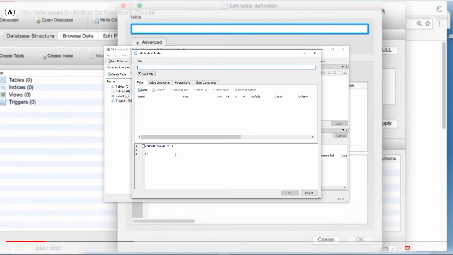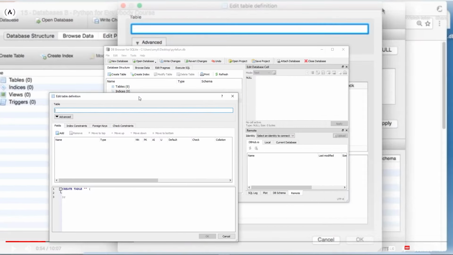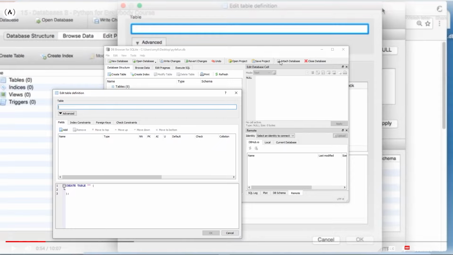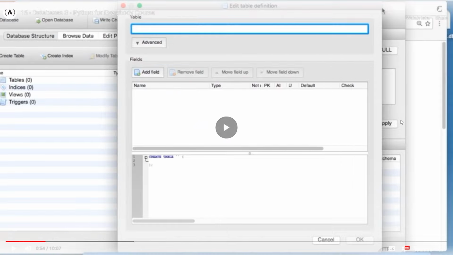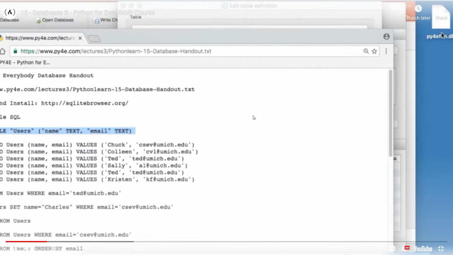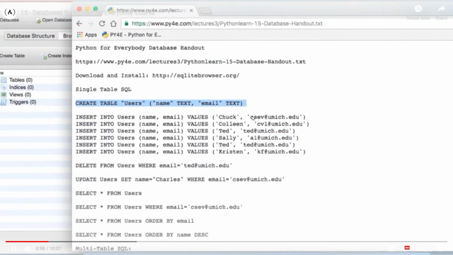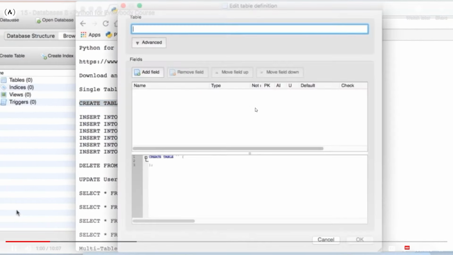All right, so create table. Is that what's going on here? Okay, let's go back to the video and see what we got to do. On my database, right there. It did say py4e fun. Now that's a file that you don't want to edit with a text editor or anything like that. This is a file that's to be read by SQLite Browser and nothing else.